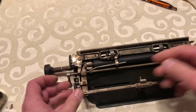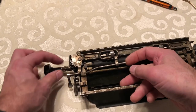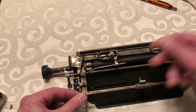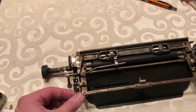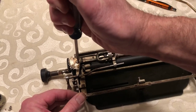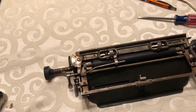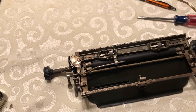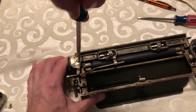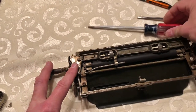Just oil the heck out of it for a long time and it'll start to free up. Underneath is the other part that can be a real problem. If you can take this screw and just loosen it — sometimes you can't get that screw out and then you'll have to oil around it. I got a bigger screwdriver and that helped. So loosen that up so you can get some oil in there.